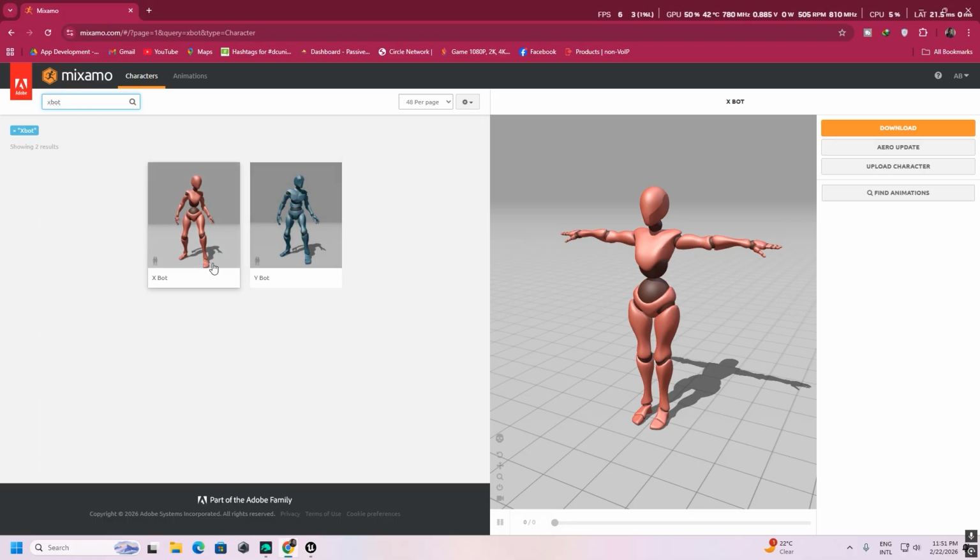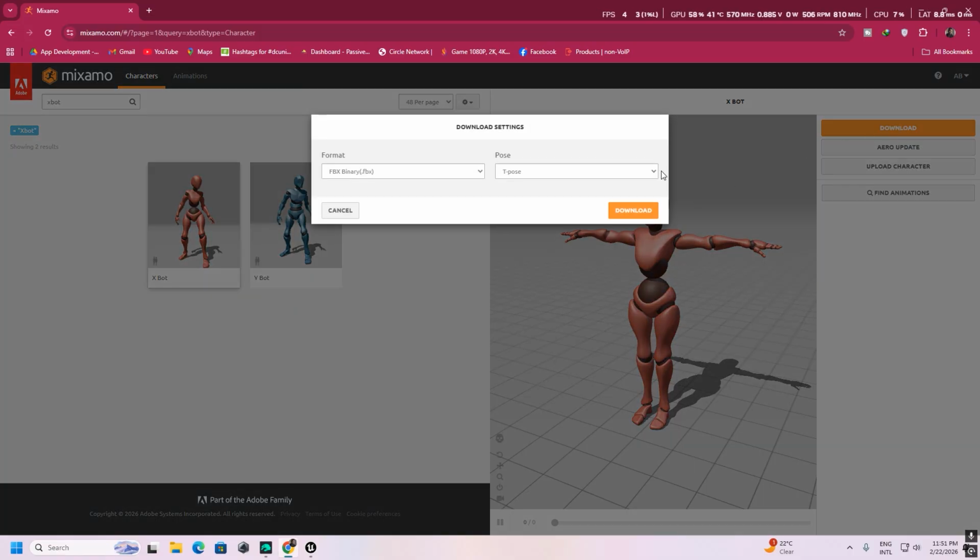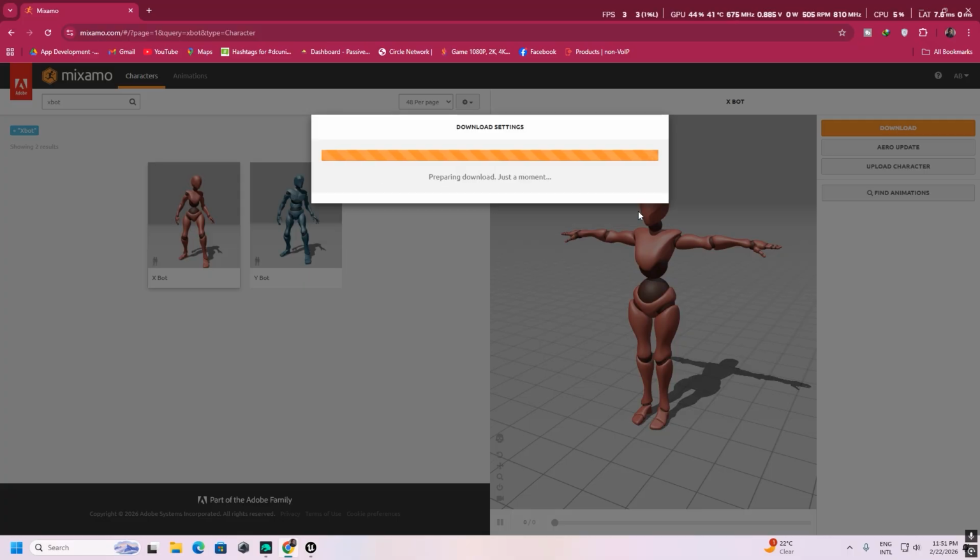Okay, I select the Xbot character here. First step, we are just exporting this character to our Unreal Engine. So just go to download here and select FBX binary and just download it.